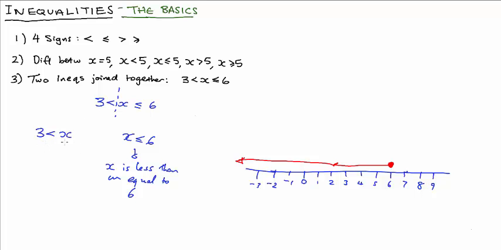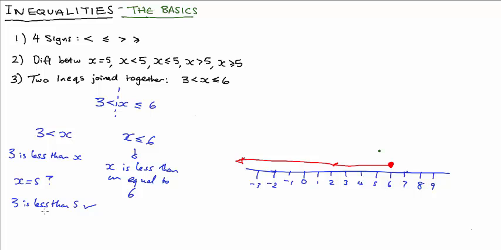So now this one, let's just make sense of it. Remember, this is just text speech. So this means 3 is less than x. So think about this. Could x be 5? Would this make sense? 3 is less than 5. Yeah, that makes sense, right? Because 3 is less than 5. So we do know that 5 is definitely going to be included in this one.